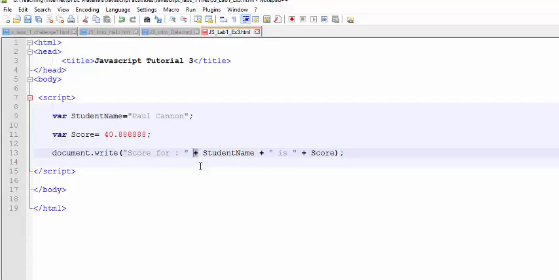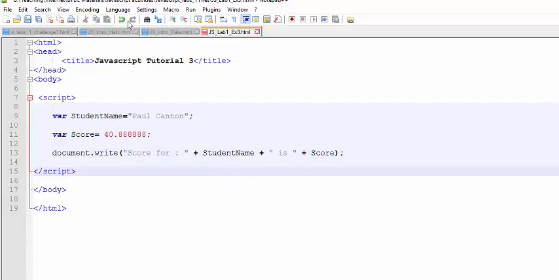But then we've got this plus symbol. It's not like adding together in arithmetic. It just joins string literals together, or string literals and variables. So the plus symbol will join the string literal, the words score 4 and the colon, and then whatever the contents of student name will be added to that. Then we've got another plus symbol, and another string literal with the word is. Notice there's spaces either side, so we have a space after the name and before the score, and then finally another plus and another variable. It's called concatenation. Concatenation joins strings and variables together to make, if you like, one line or a sentence.